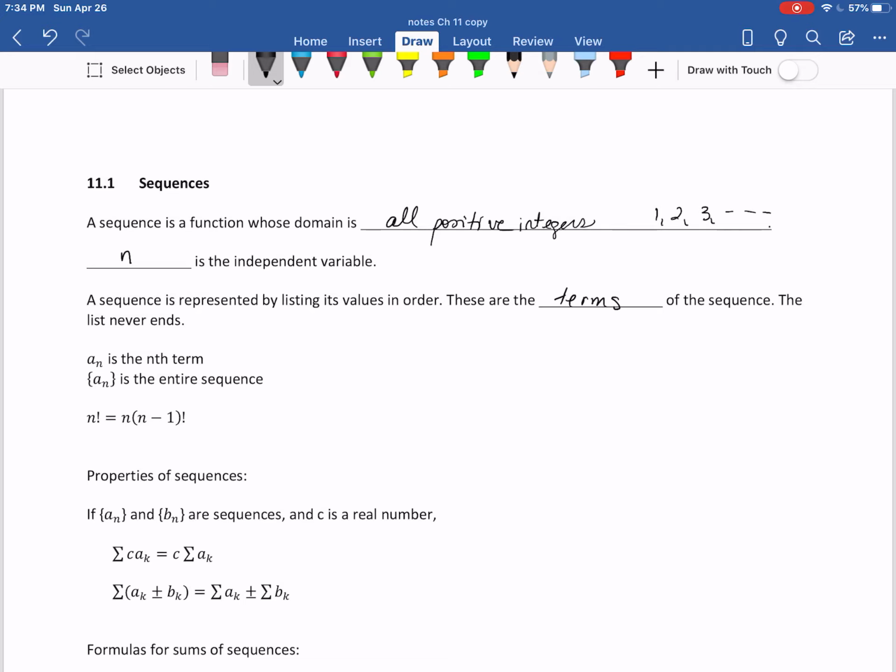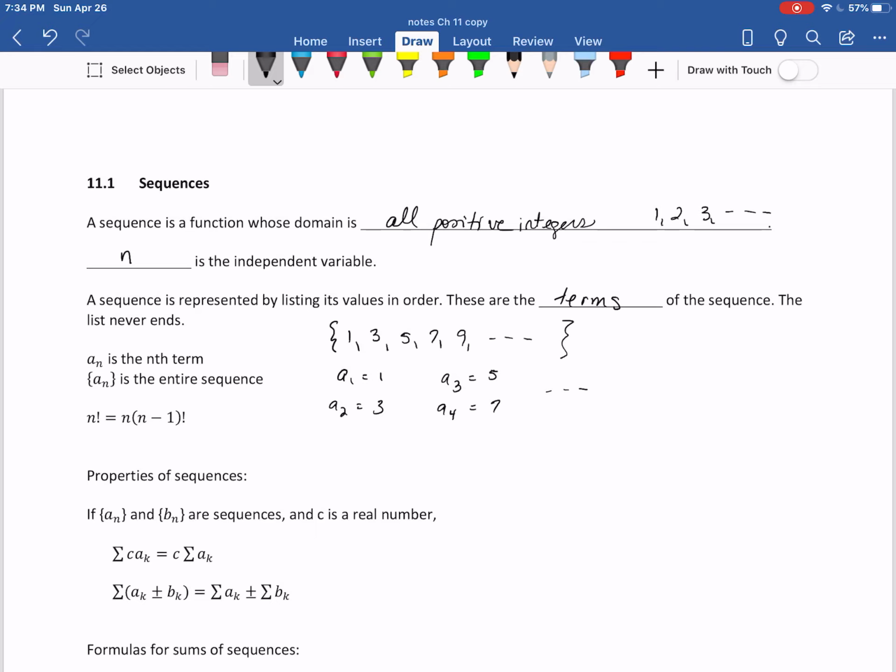So let me show you an example of what we might be talking about. Suppose you have a sequence and the terms are 1, 3, 5, 7, 9, and this list goes on forever. And so this is the list of odd integers, where the first odd integer listed in the sequence is 1. And so therefore a1 would be the value 1, where a2 would be the value 3. And a3, the third term, has the value 5. And the fourth term, a4, has the value 7. And you understand what I'm talking about now when I refer to the a(n)th term.